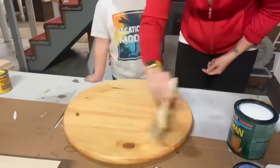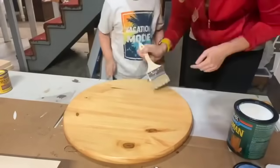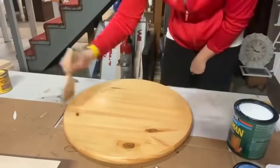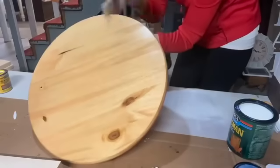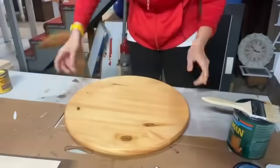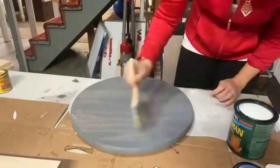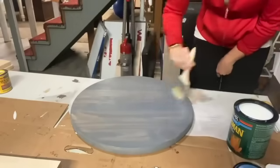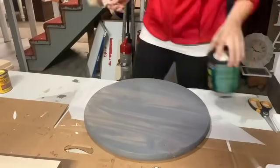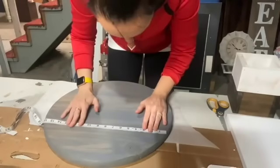And make sure if you have runs that are going on the side of your piece of wood that you get that brush and you wipe it down. See how I'm doing the sides? Because if it runs and you let it dry like that, then you're going to have like this cloudy glob of paint right there. And for this one, you guys, when you're doing the rounds, make sure you get every inch of that, because when these dry, they'll show little streaks of where you did not get that clear coat.